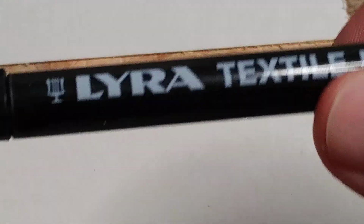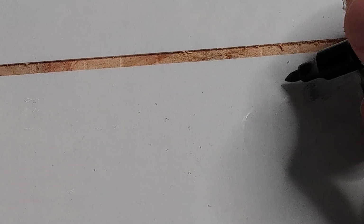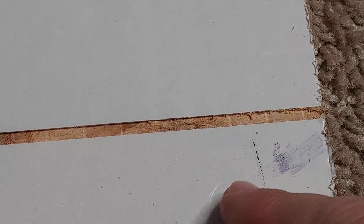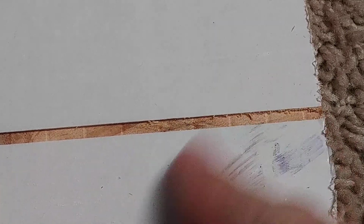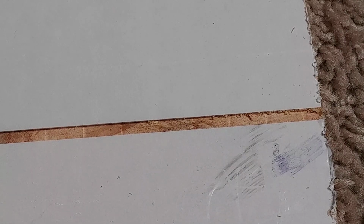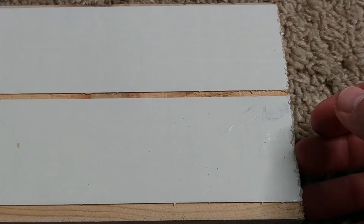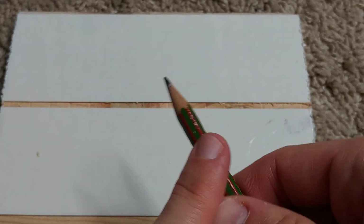So okay, next possibility, that's a textile marker. I was hoping it would work. It's a little bit better than the regular permanent marker, but as you can see, it shrunk, it almost disappeared, and it's still not dry. You can drag it, so it doesn't really stay, and you can't use it to cut.